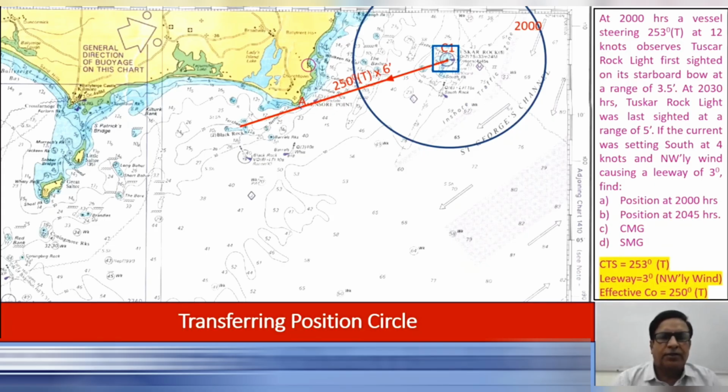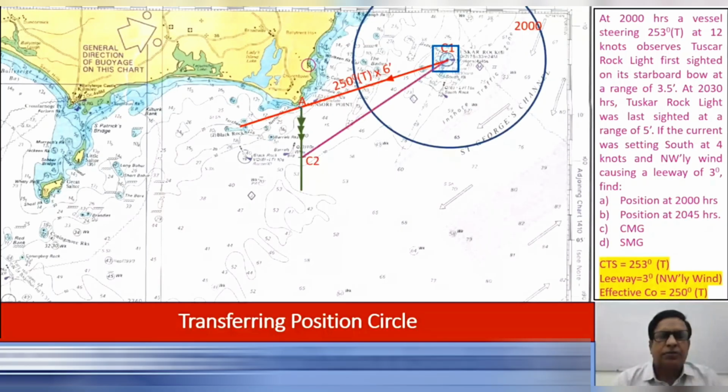By now we all know where the current is to be plotted. The current is to be plotted at A. So at point A, we plot the current, and this current is plotted as a southerly, represented by 3 arrows. And since the current set and rate is 4 knots, in half an hour it will be 2 miles of drift, and we get point C.